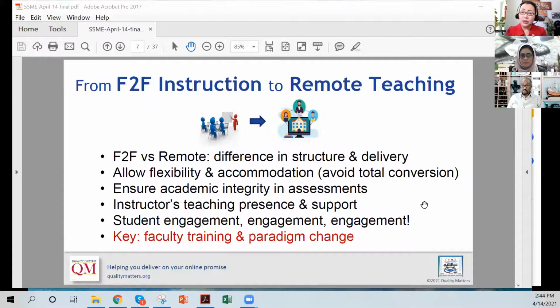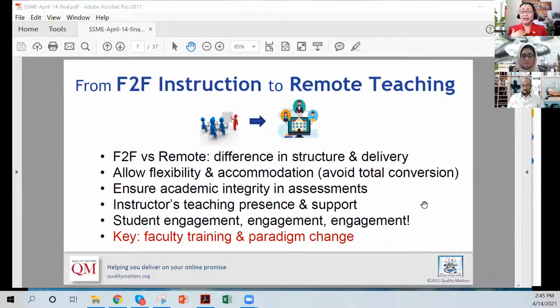And then for students, of course, we need to be more accommodating, right? Either their schedule or their home, the family, etc., etc. And also the Wi-Fi, the accessibility, the laptop, the bandwidth, etc., etc. And of course, as I mentioned, the number one question from faculty is always, how am I going to do my final exam? How am I going to ensure my assessments?